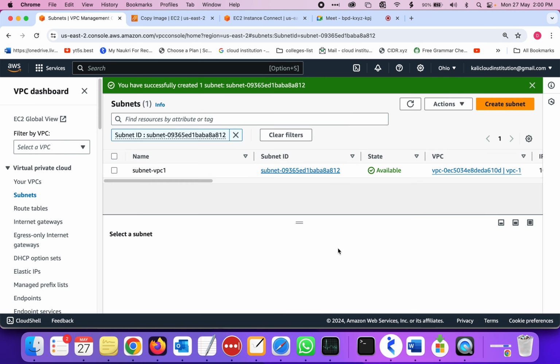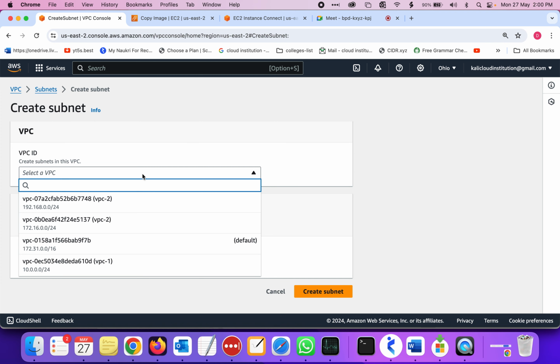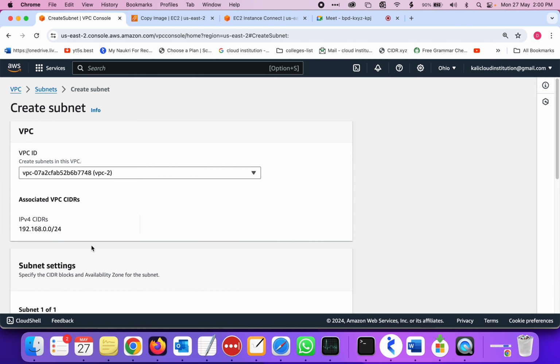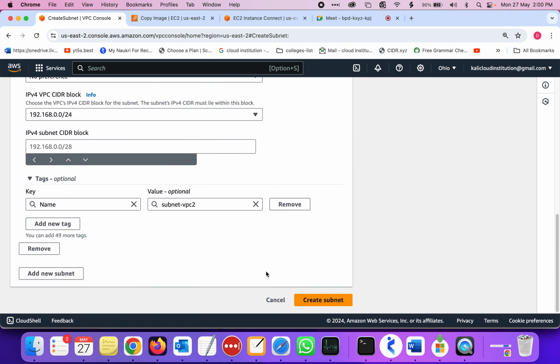Create subnet. Now let's create a subnet for VPC2, named subnet-VPC2, with 192.168.0.0/28. It's 16 IP addresses.